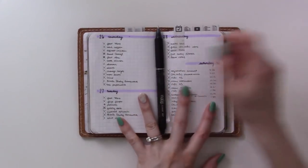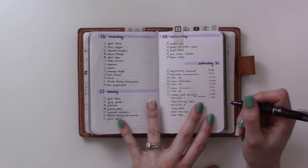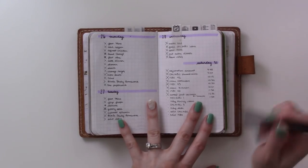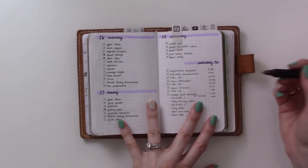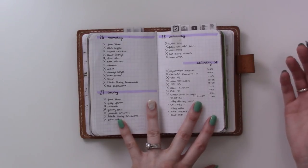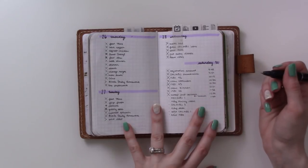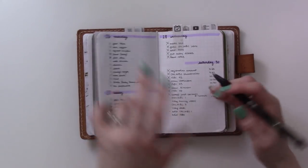I've also been putting the time I start each task to keep myself accountable so I'm not spending time idling. Even if I probably won't go back and look at the times, if I did I'd know I slacked - like if it says a task took half an hour but it really only took 15 minutes and I faffed around for 15 minutes. That's also why I wrote 'lunch' between two tasks - I just finished eating and didn't want the eating time to count against how long vacuuming took.